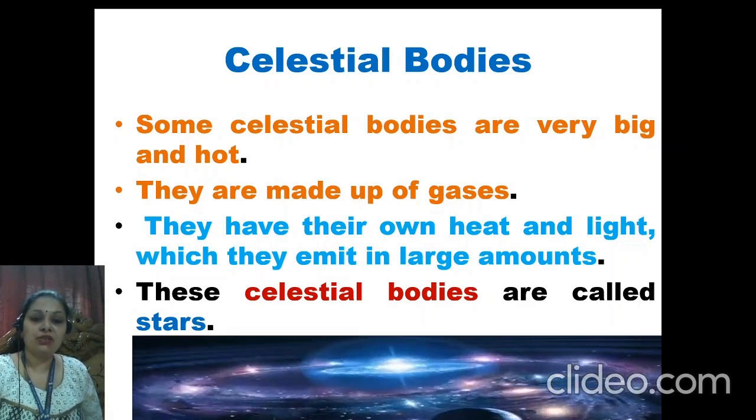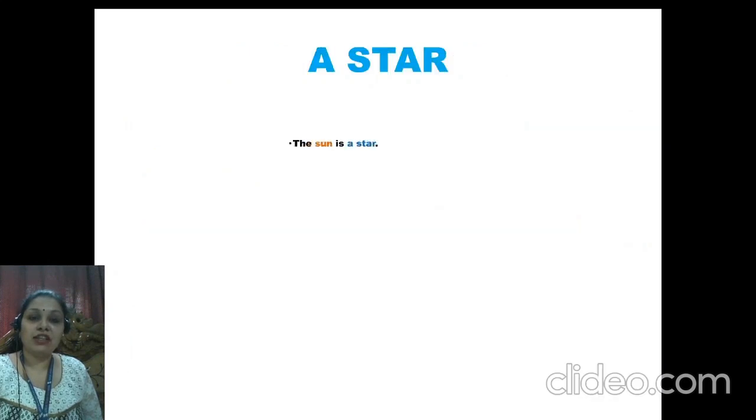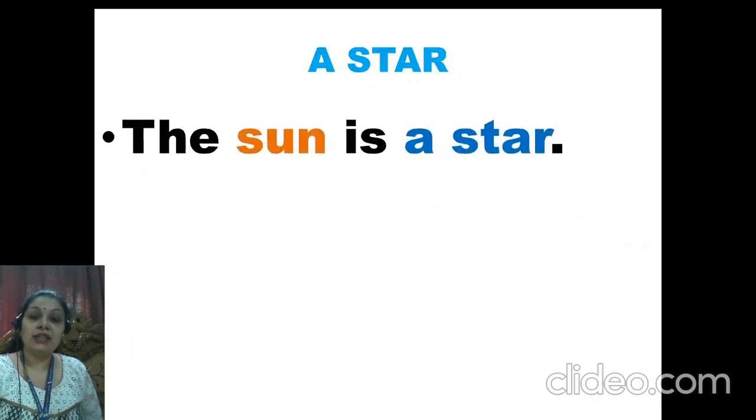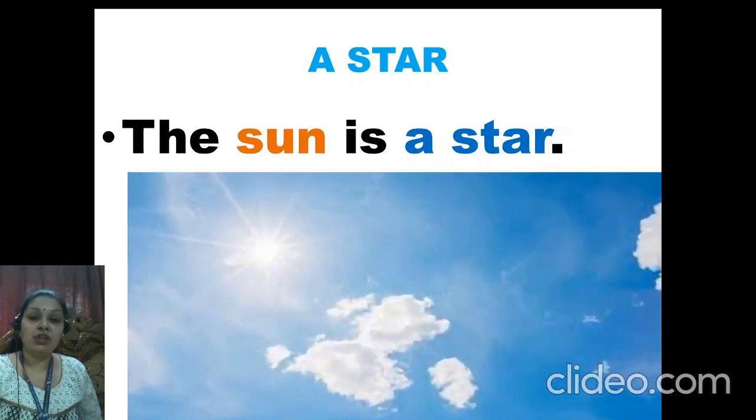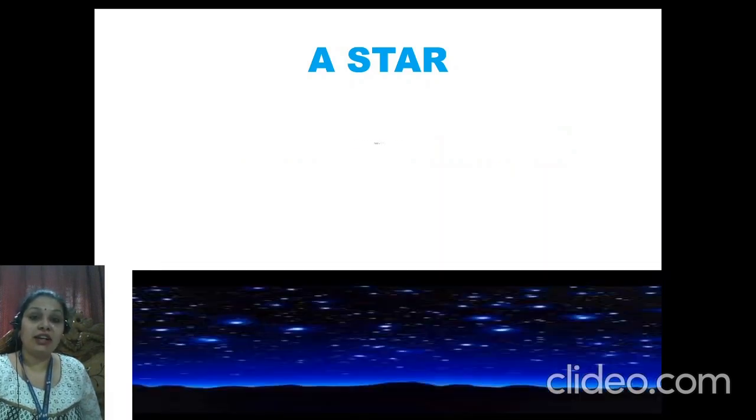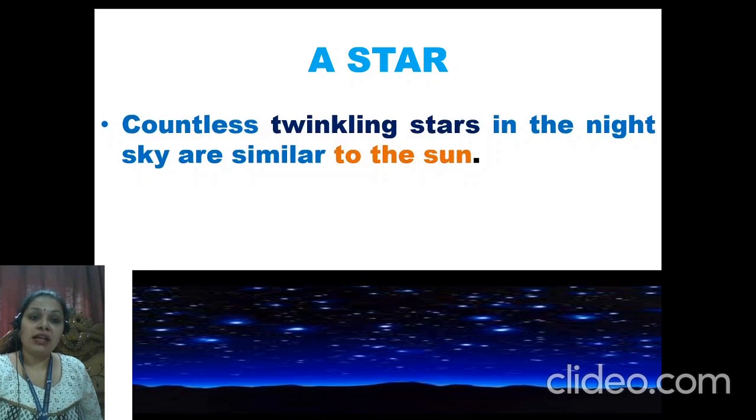Yes, now you understand what stars are. Stars are celestial bodies which have their own heat and light. The sun is a star because it has its own heat and light, it is very hot, and it is very large. The countless twinkling stars which you see in the night are similar to the sun.